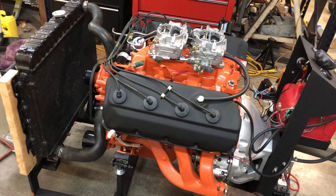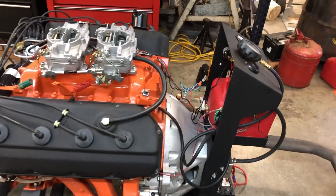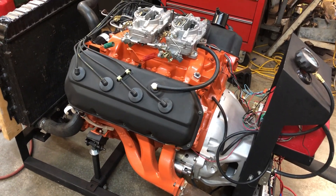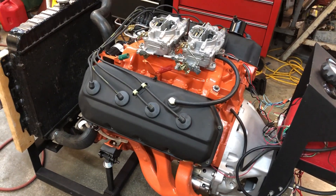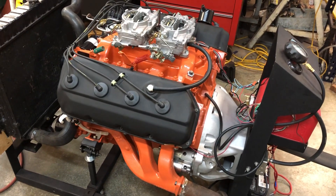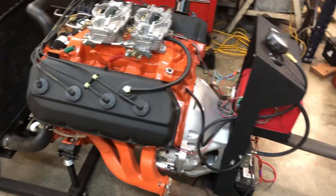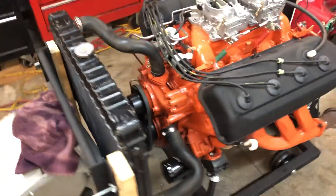Life always has some hiccups and it turns out I'm gonna have to replace the flywheel. It's just not compatible with the setup I currently have in the starter. These Hemis, when you're trying to use a four-speed bell housing on them, they can be a little pickle. I'm just gonna have to revert to a 143-tooth eight-bolt Hemi flywheel and use a 440 starter on it — that's probably what's gonna work for me.